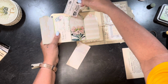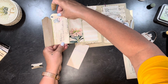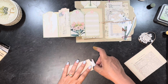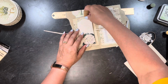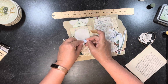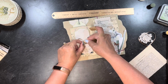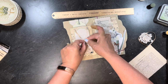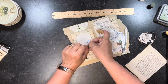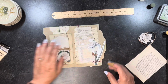See, that one goes that way because it faces forward, and I want the print from the digital to show. Yes, just like that. Oh, this may be fun, trying to tie this bow without my finger. Find out what happens. Okay. Good enough for right now. Okay, so we've got that one.